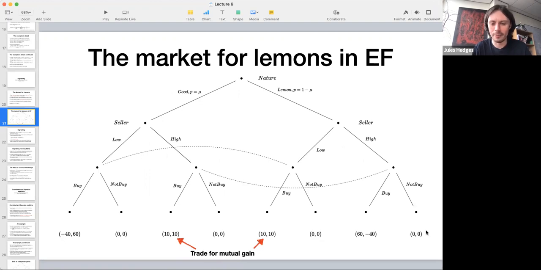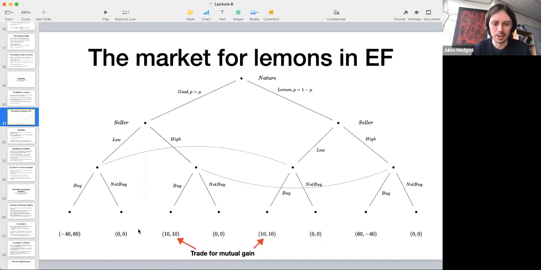And there's a bunch of numbers here, and I haven't written the formulas that are used to calculate these numbers. That's the more detailed economic side of the model. But these come from subjective valuations of the value of the car. And there are two possibilities here where there is possibility of trade for mutual gain, where both players get positive payoffs. One is where a good quality car is sold at high price, and another one where a lemon is sold at low price. Both of these lead to trade for mutual gain.